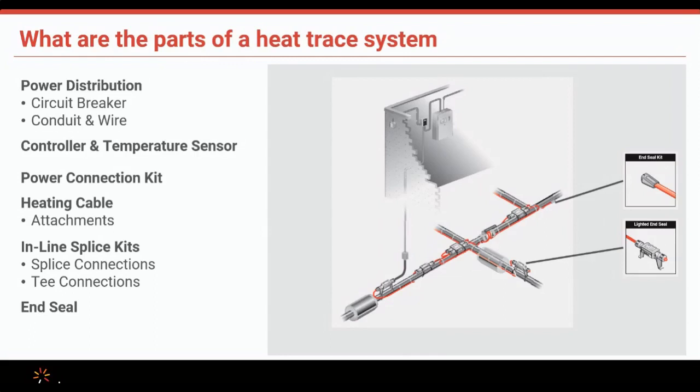In both our industrial and our commercial, we offer a couple different variations, but one of the variations that's nice, it has a lighted end seal. And that light is simply an indication that this heat trace is powered, it's energized. And so for field maintenance, it's a very good visual for the guys to know as they walk down pipes that, yes, this heat trace is working appropriately, that I see the light is on.